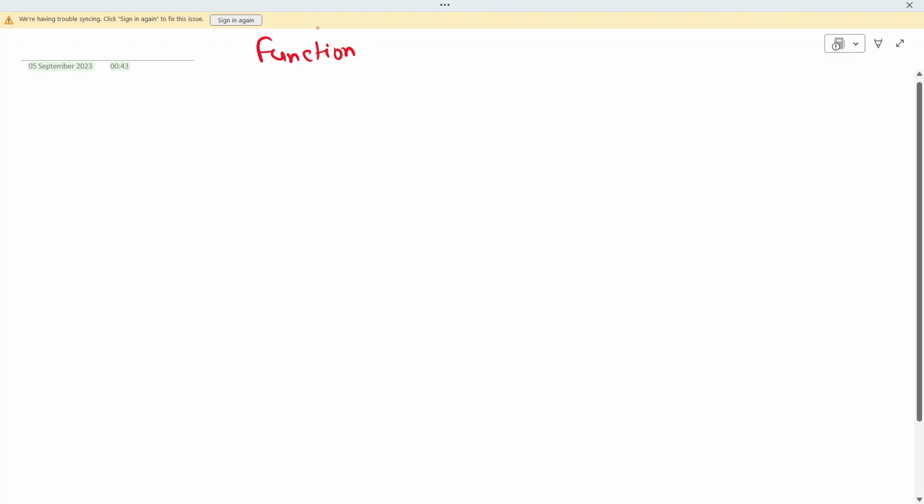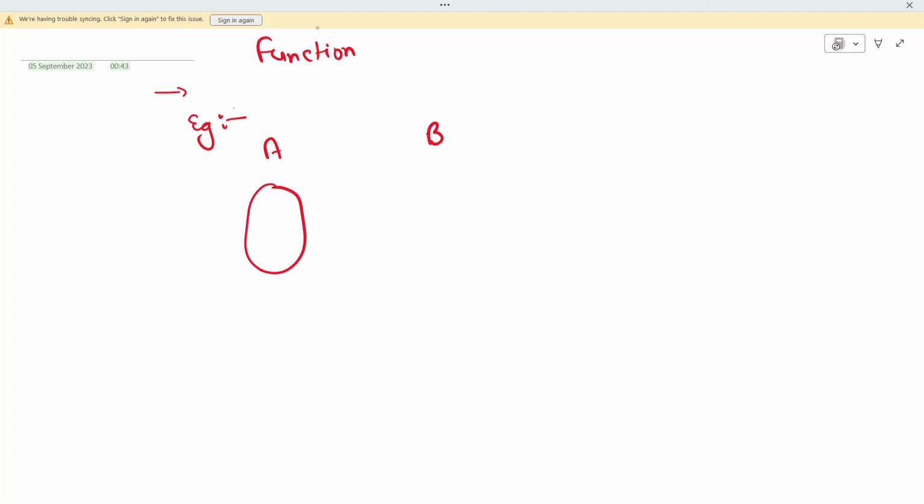To define function, let's first define function. Before that, I'm going to give you one example. Very first example is if you have a set A and you have a set B. Assume that you have a set A with elements 1, 2, 3. In relation, we learn this type of diagram 1, 2, 3.